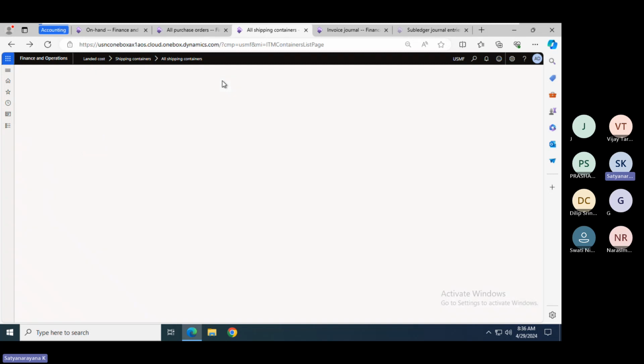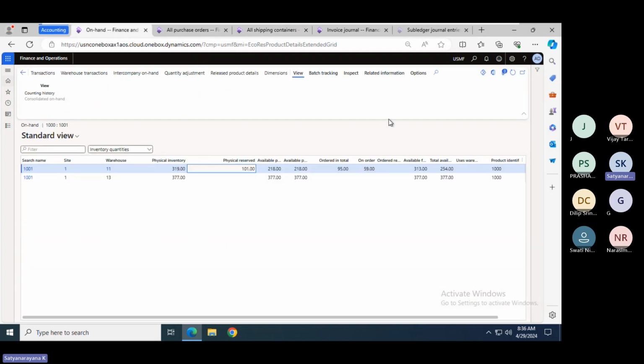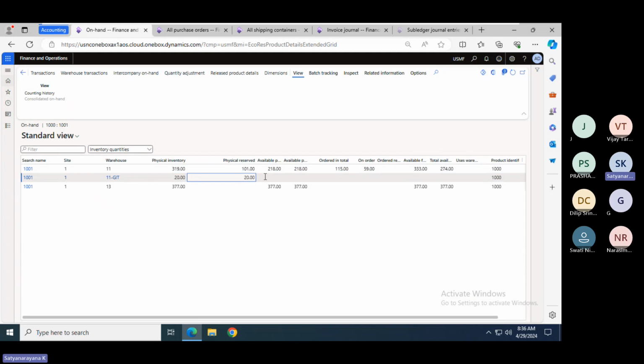Okay. Now, if you invoice in normal situations, on-hand inventory will be increased. Now it is increased, but it is in goods in transit. And it is reserved. It means you have not received it yet, but it is showing in your goods in transit warehouse.